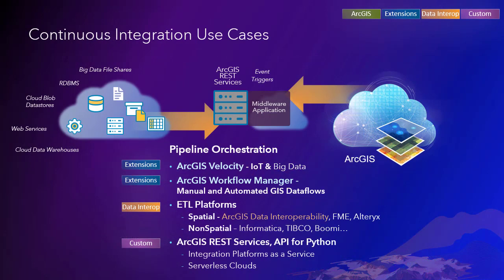Now, one of the key components required in the world of data pipelining is this application in the middle, really, that facilitates this automated data orchestration. And these apps can take several forms. ArcGIS has a few extensions that are more point and click that provide this middle layer application to support automated movement of data from different data systems. They work really well in certain particular use cases, which we'll get into more in later slides.